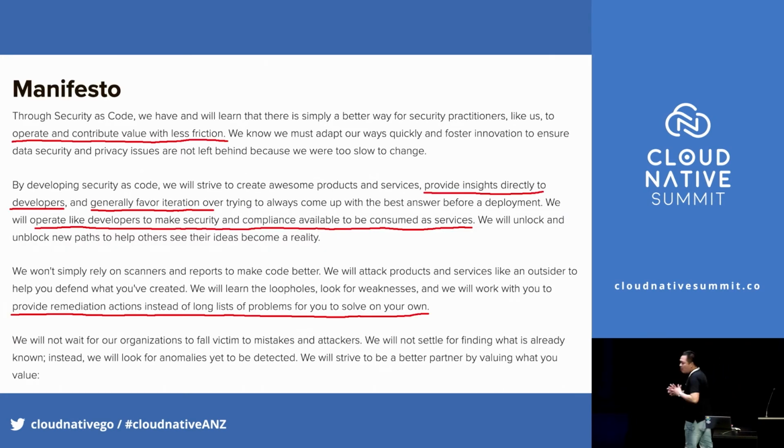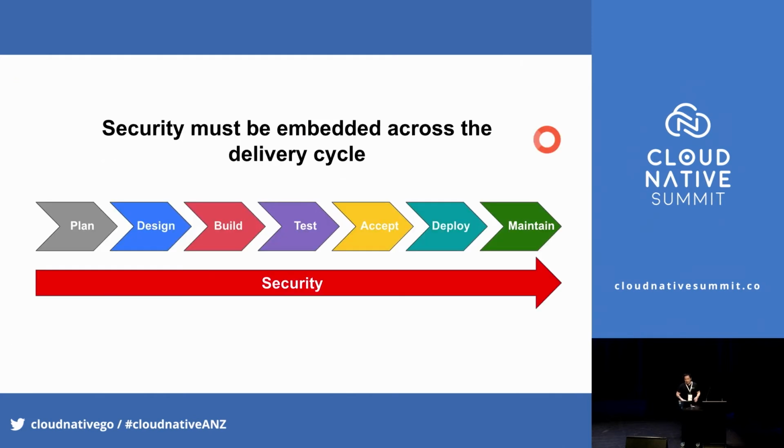Now, I think it's important here to look at the DevSecOps Manifesto. The gist of this is that security needs to be engaged as early as possible and really be embedded into the development lifecycle. All of this can save money, effort, and cultural problems within the organization. The picture that we should be looking at is like this, where security is involved in planning, involved in design, going to build, test, and then maintain. And if you imagine, this is actually a Mobius loop of DevOps practice, right? Where with iteration, continuous development, and continuous integration, security is embedded.